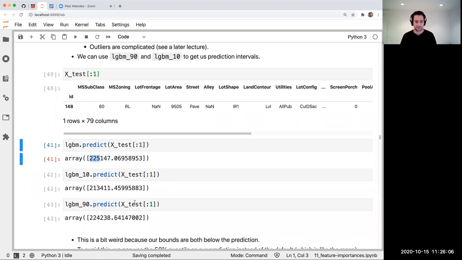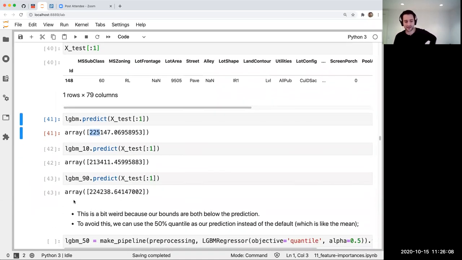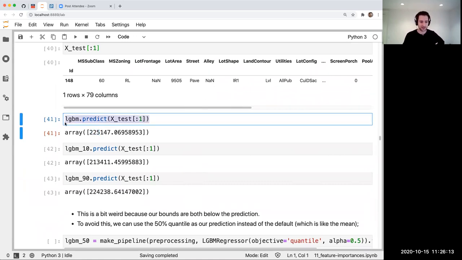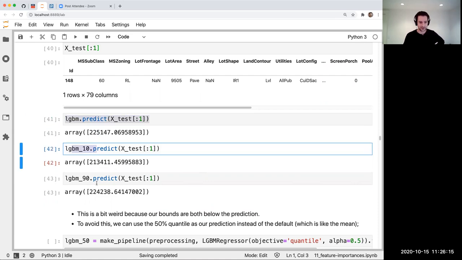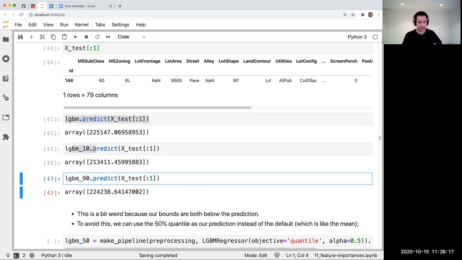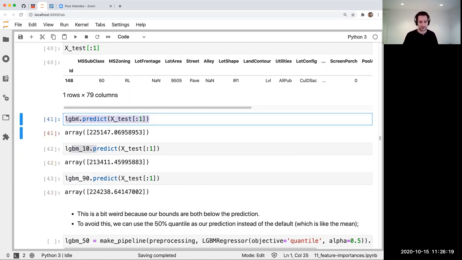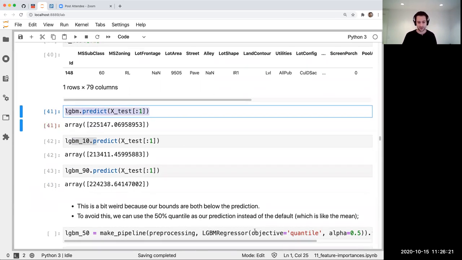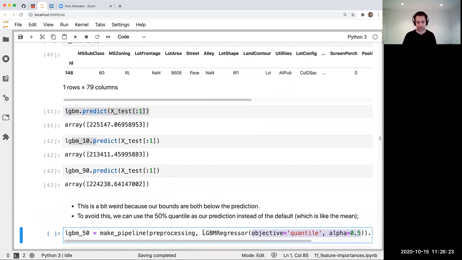Without really going into the statistics of it here, this one is kind of like a mean, and these ones are kind of like quantiles. Instead of using the one with default hyperparameters for the middle, if we also use this quantile regression thing but do 0.5, that'll give us a better middle.